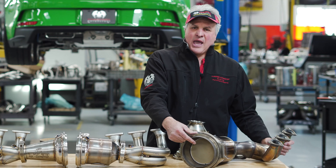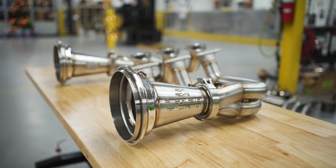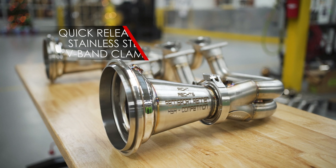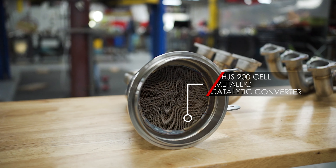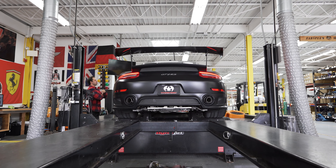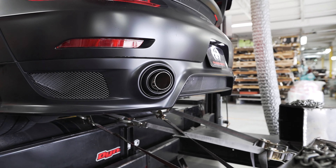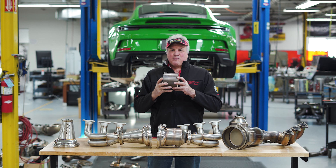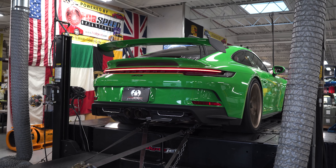With the Rencraft you can either go catted or non-catted. The beauty of it is you can release a quick-release Formula 1 aircraft quality stainless steel clamp, and as you can see here I have a large HGS catalytic converter. This is the actual catalytic converter that FabSpeed uses on the 2018 Porsche 992 GT2 RS which makes over 700 horsepower. These cats, advised by our friends at HGS in Germany, will support upwards of a thousand horsepower a side.